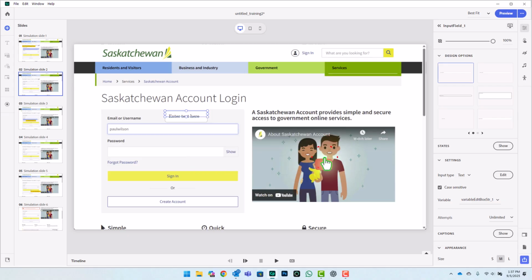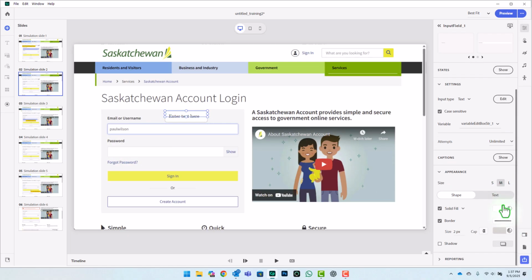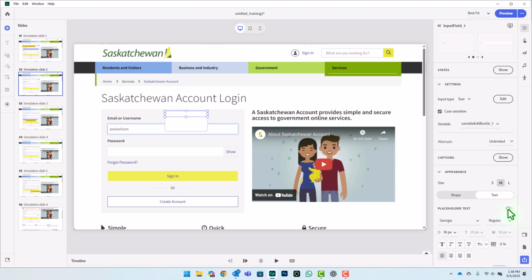So I'm going to go ahead and save that. Now, under normal circumstances, these fields are blank. So one of the things that you might want to do is under the text, under appearance, unselect the placeholder text. So that will clear it out for you. You won't see the placeholder text there. And we can adjust a few things and just make sure that we have something that's appropriately sized here.